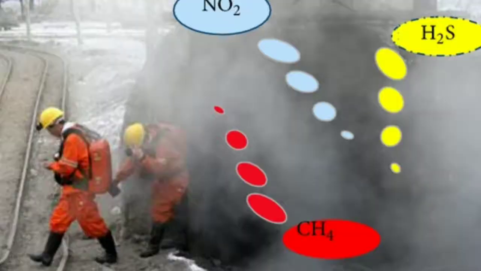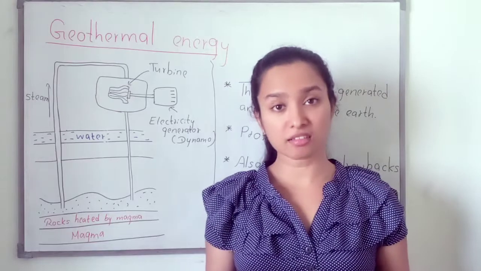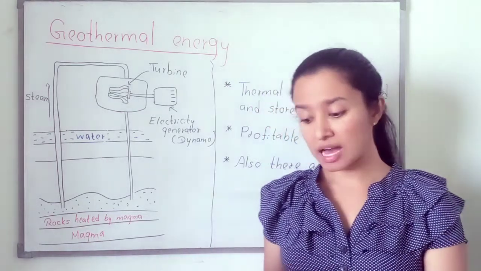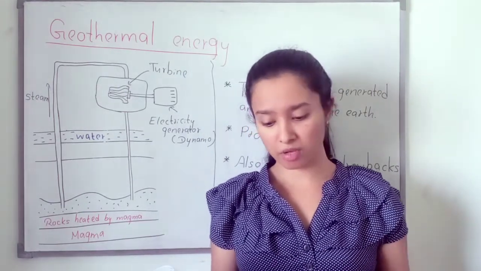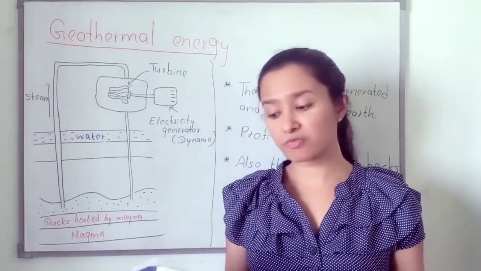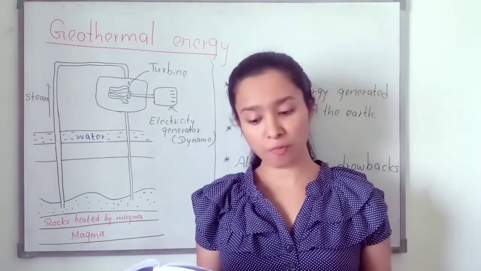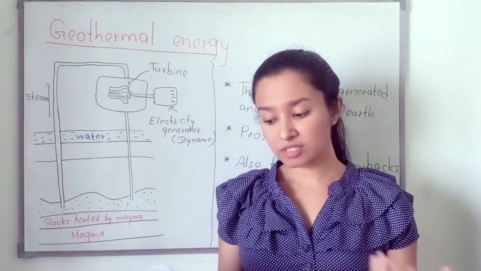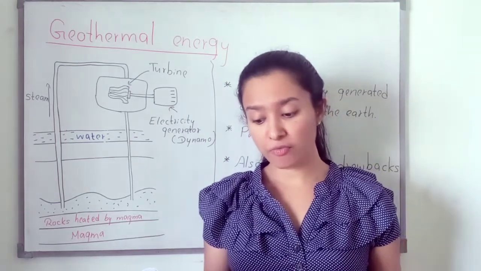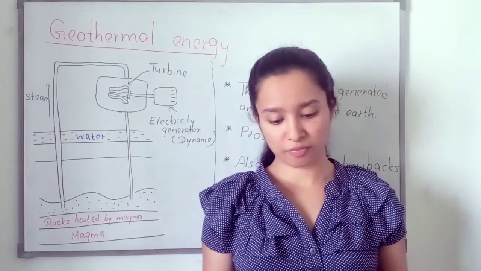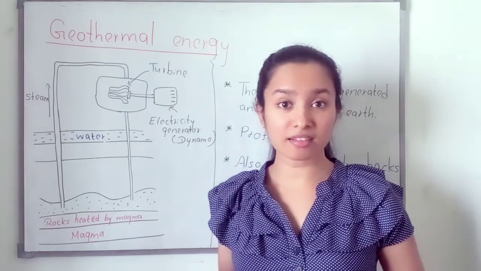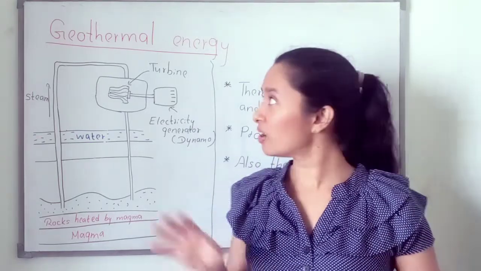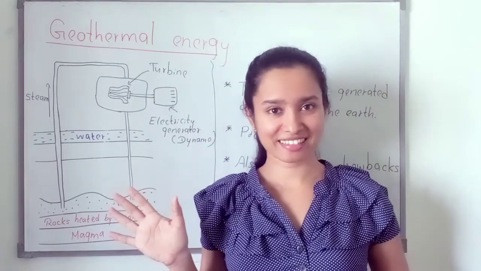Also, many hazardous gases and many chemicals can seep up from the underground. Seep up means rise up. So we have to find a way to safely dispose of them, and those gases and chemicals can be very dangerous. So you have to remember these things. There are some advantages and also disadvantages of geothermal energy. Okay.